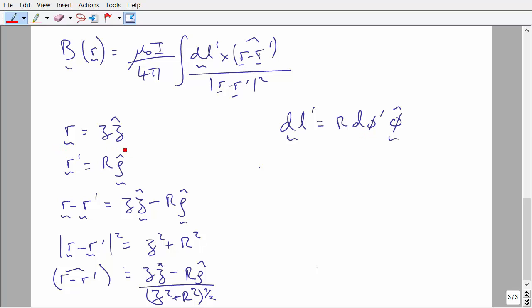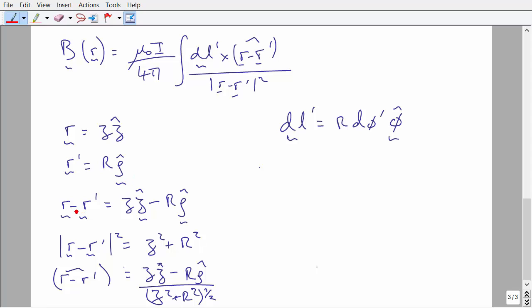R, on the other hand, is our point of observation. So R is z hat. We're interested in the magnetic field at distance z above the center of the circle. R prime is a position vector that points to our source term. So R prime points to our element dl prime. You'll notice that the only component of R prime is a rho hat component. This is important. There is no phi hat component in the position vector in cylindrical coordinates ever. There is never a phi hat component, and because we're at z equals 0, we're in the xy plane, there is no z hat component to this position vector.